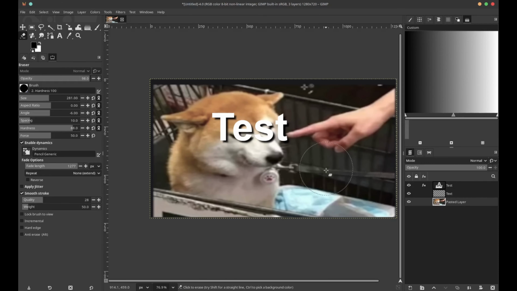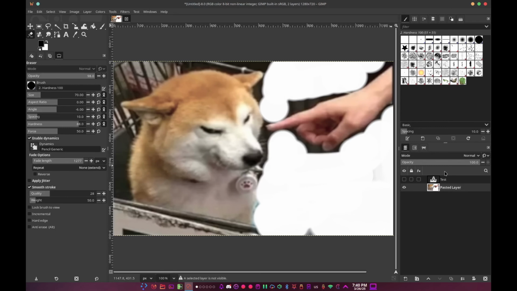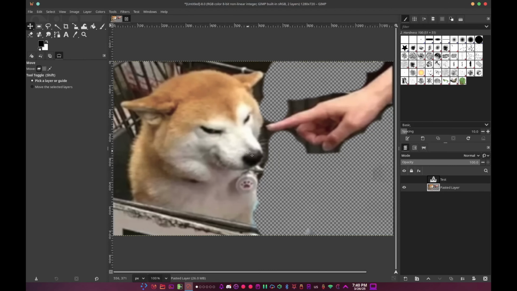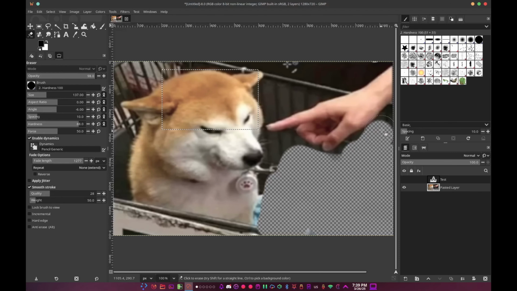Oops, too much. Okay, let's undo. Why isn't it erasing? Let me try to remove the alpha channel and re-add. What? It adds a white background again? I ain't erasing that again. Just gonna read. Oh, it seems there's a selection active. Alright. Control-Shift-A should unselect everything. Okay. It works now. Perfect.